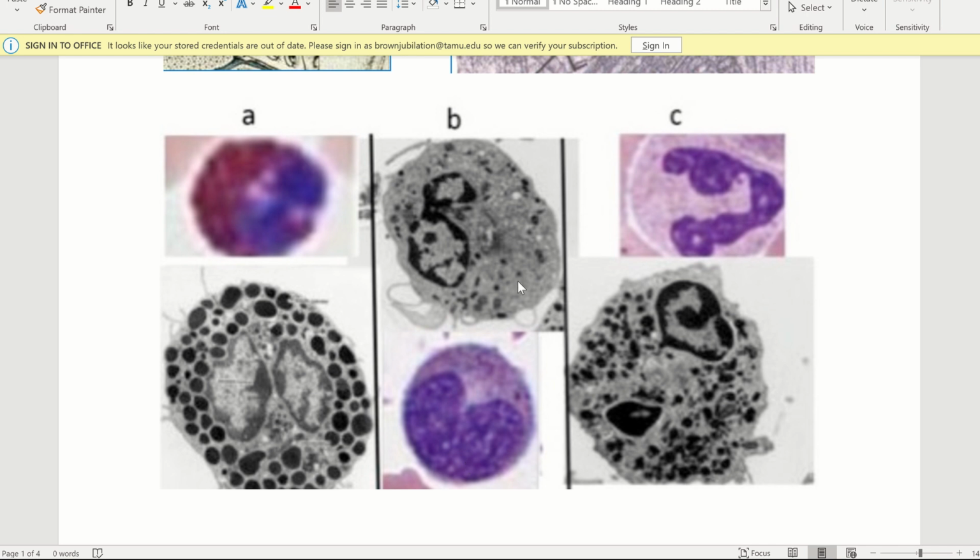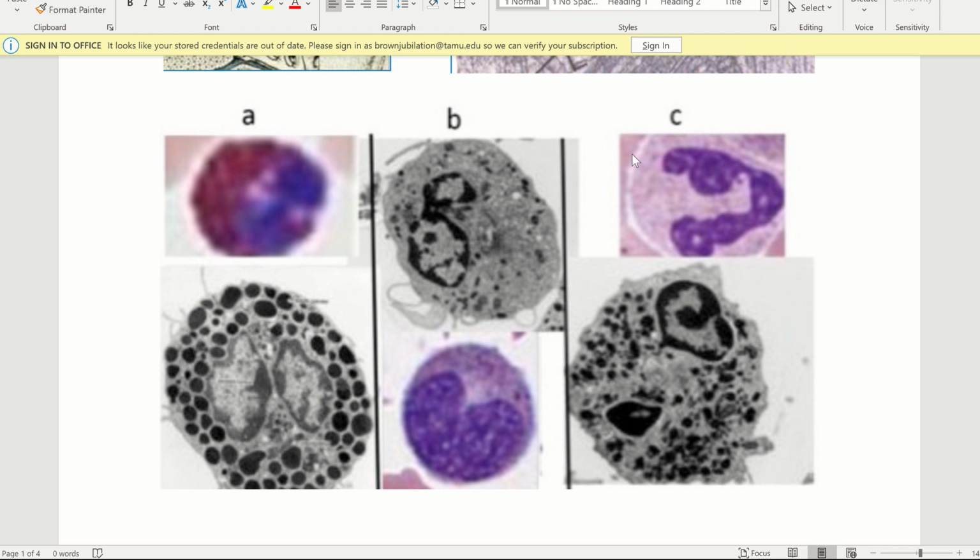And then in this EM, remember, don't look in the cytoplasm and try to tell me what's going on. Look at the cell membrane, and you can see these very prominent arm-like projections coming off of it. That is very characteristic of a monocyte, because they're important for phagocytosis. They use those arm-like projections to grab onto antigens and cellular debris so that they can engulf and phagocytize them. So those two do match.